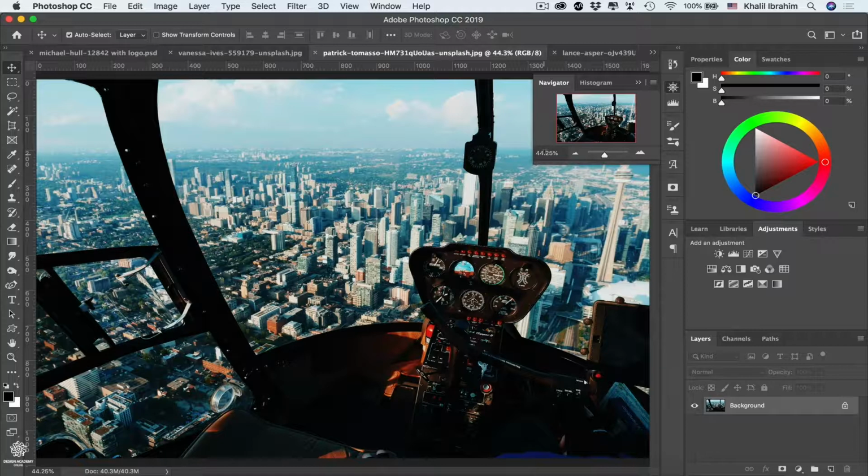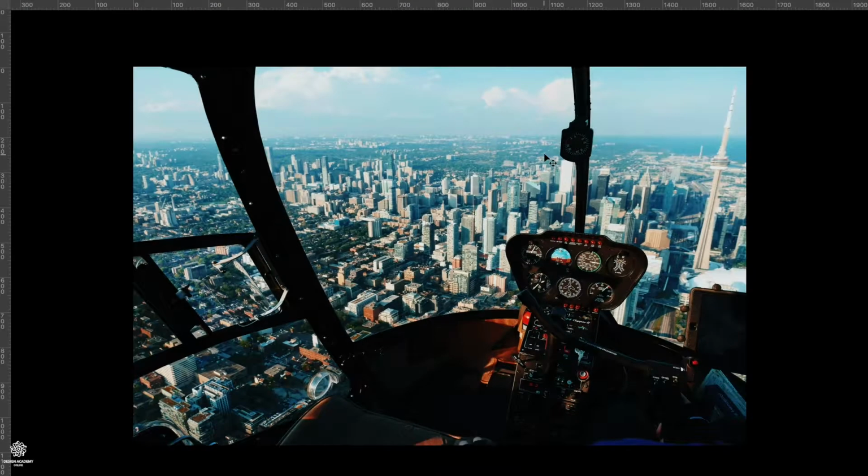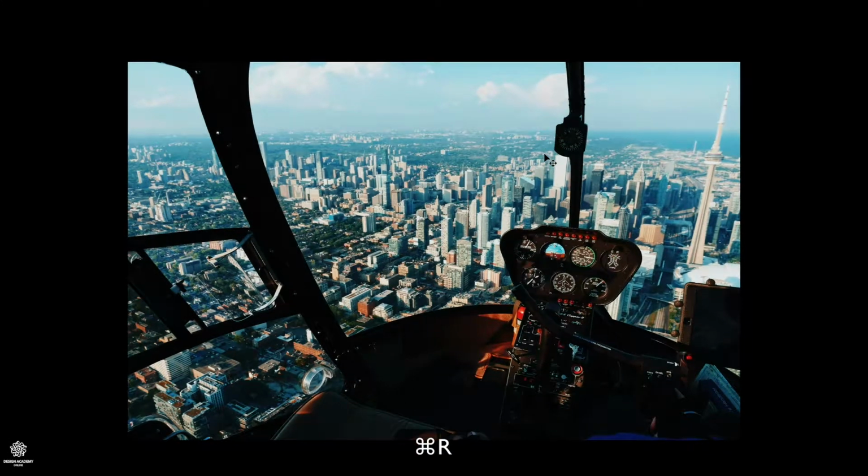Or even we can press F on keyboard to remove some of our option bar or control bar, or we can press F on keyboard once again to get that nice presentation of our canvas. And let me also hide that ruler, pressing Command or Control R. Now we have more screen area, we can check our image even better.